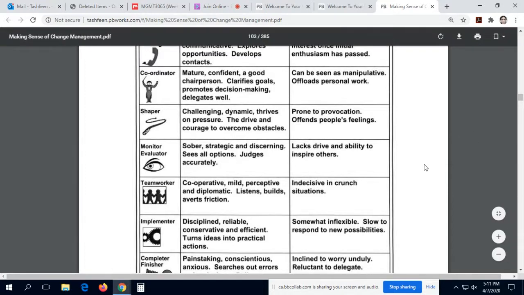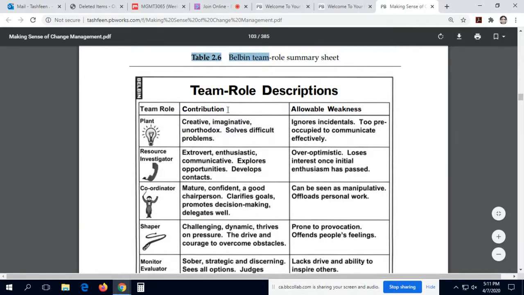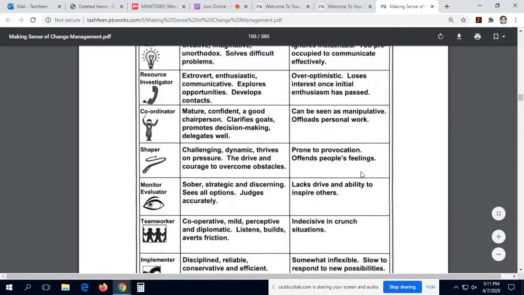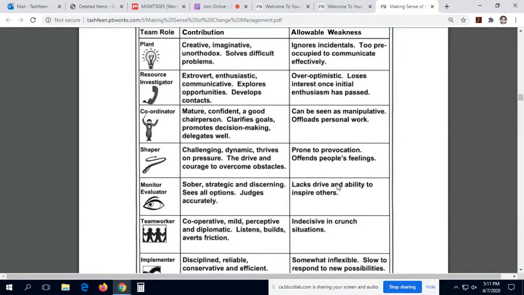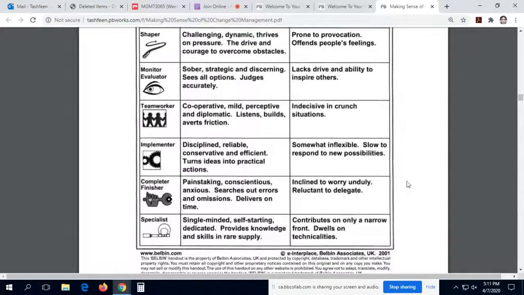That is the same type of thing. But look into these things: what is the contribution they will have, what weaknesses, because every role will have some positives, some negatives. So you would have to see, based on your objective, the roles of the team players, what are the things which are required. In one team, how many presenters do you want? If you have one presenter, that is fine. One person can come and do the presentation. Everyone does not have to come and speak. But what about research? Maybe you need more researchers who are resourceful, who have connections, who are networked. They can find information and all those types of things. So depending on what the objective is, you would look into this.